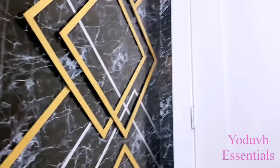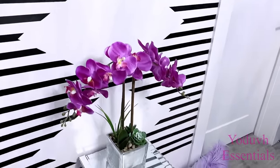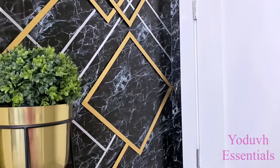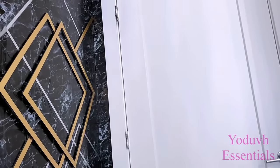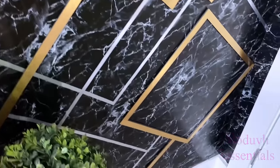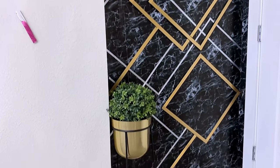Here's what the first design looks like, and I love the monochromatic scheme that's going on with the black and white. I also wish I did this on a larger wall because I really love the way it looks. It took me about 5 hours to make both walls, and look at that. It has just transformed some bare empty walls that I had before into something much more luxurious looking.